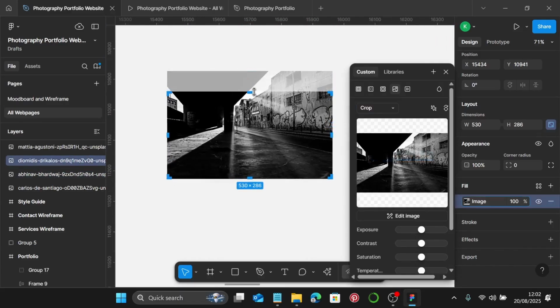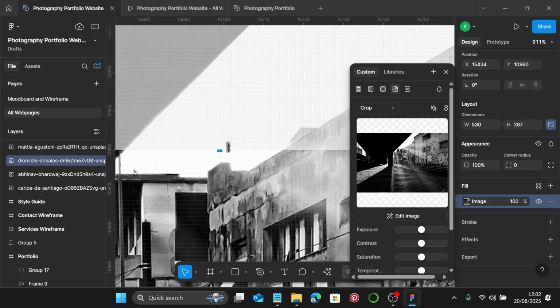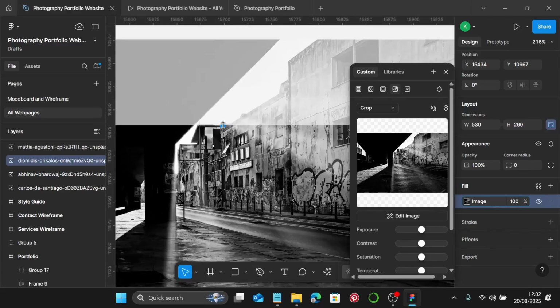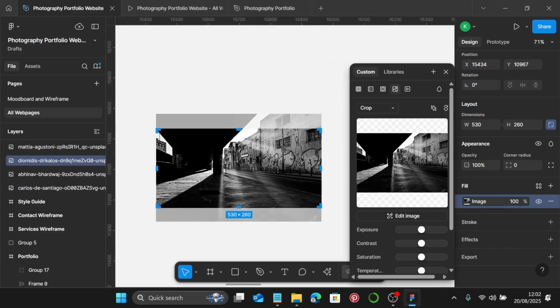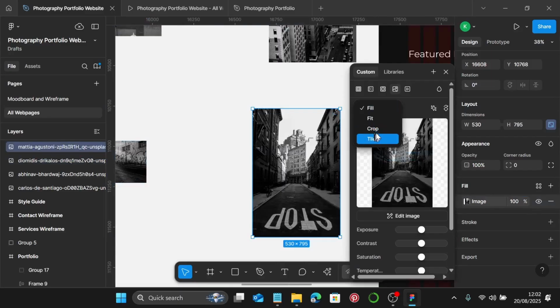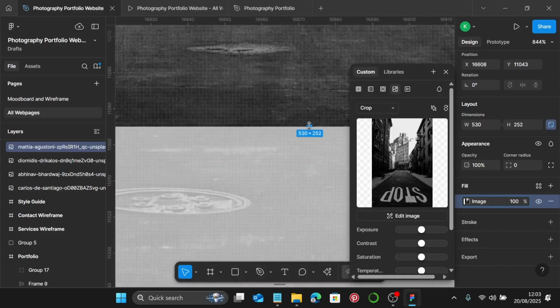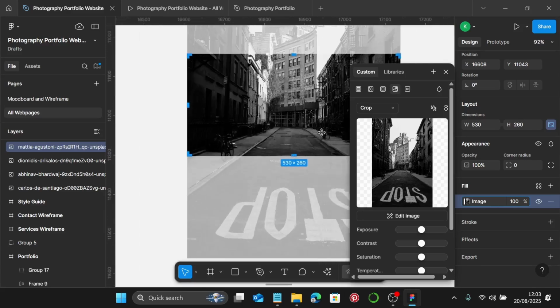We're going to reduce the height so we have 260. I'm going to zoom out and I'll just kind of center the image, like this. Final image, I'm going to double click, crop, and once again I'm going to reduce this till we have 260.